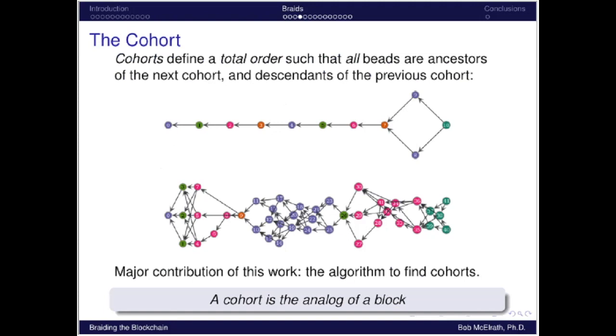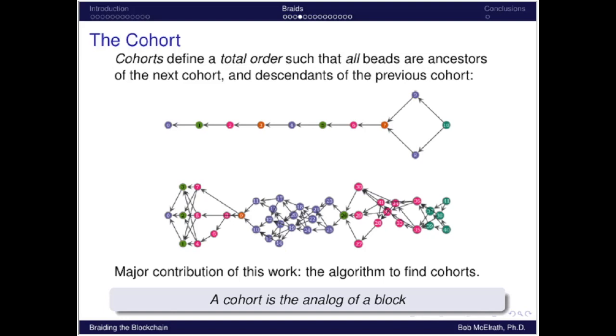So the question then is, what is a Bitcoin block? If we have a braid with lots of beads coming along, and I want to organize this into a chain, if the bead rate is sufficiently slow, it essentially self-organizes into a chain. So that's the top graph here. This is the blockchain limit. In other words, the difficulty is high, blocks are coming slow, beads are coming slow, and it's easy to organize this.